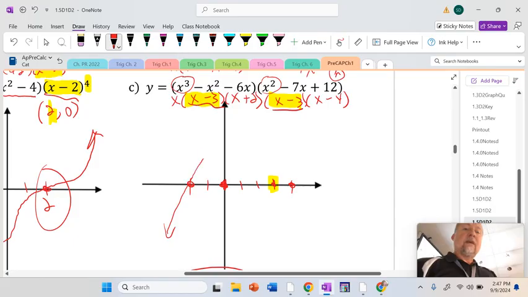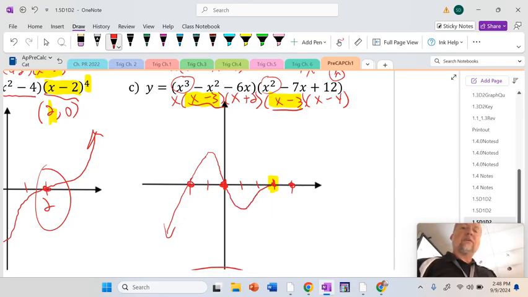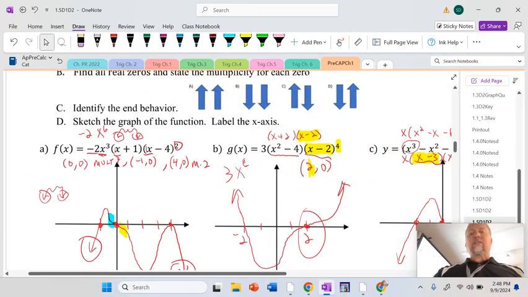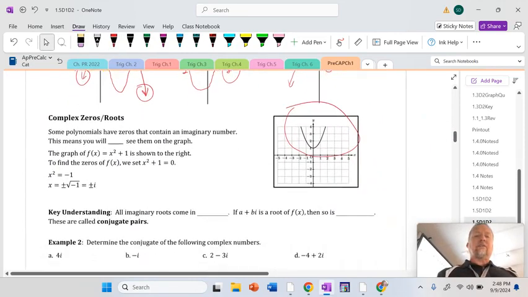And then nothing special. I don't care how high you go. These are just sketches, but now you've got to watch yourself. I don't care how low you go, but what you'd better do is make this like a parabola here, and then come down a little bit and then shoot through that zero normally, because none of those had special multiplicities. So that's your job for that one, making a sketch. I don't know if I ignored anything else in the directions. Identify the end behavior, sketch the graph, label your axes. And I did this. That was my, what do the graphs look like as far as end behaviors are concerned.